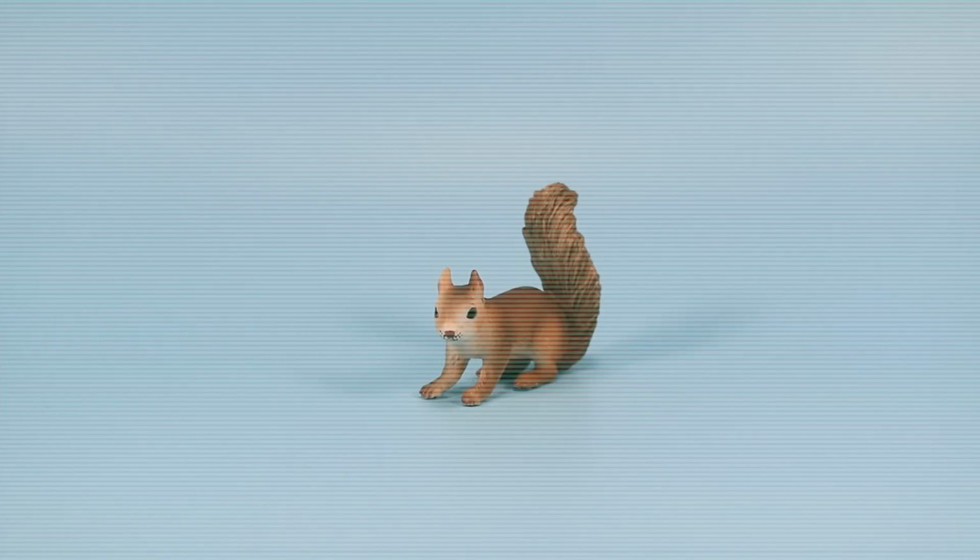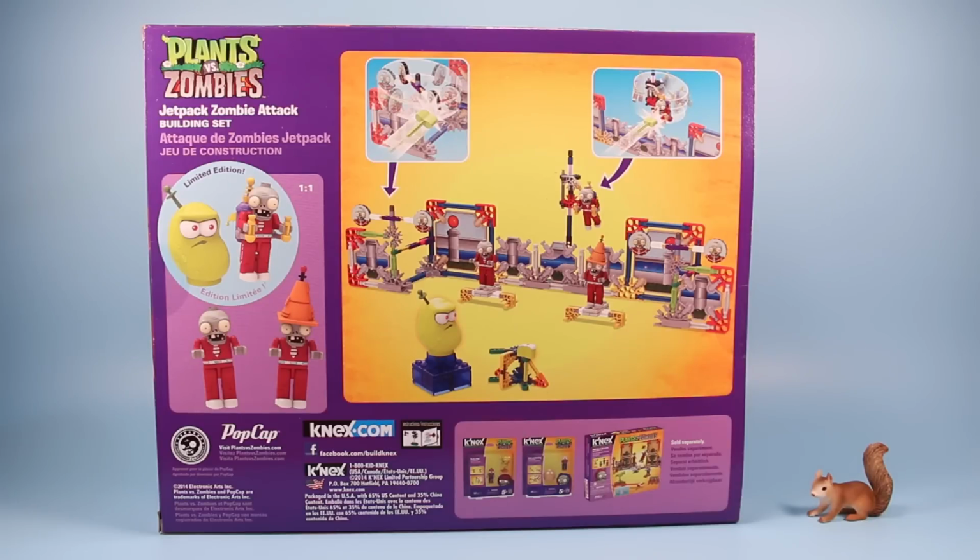Oh, okay. On the back of the box, you can see more about this set, the two limited edition figures, although it looks like one of the future zombies is just rigged with a jetpack and he's pretty much the same as always. The laser beam does look interesting. Kind of looks like a little bit of a diorama set with a bunch of targets to hit.